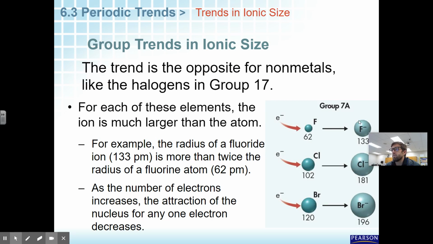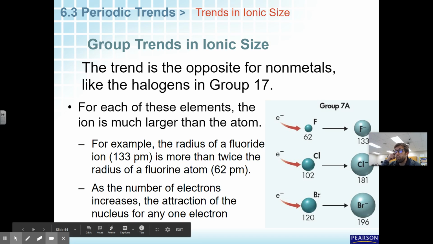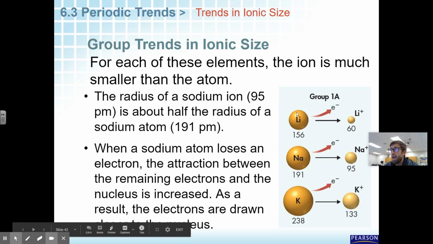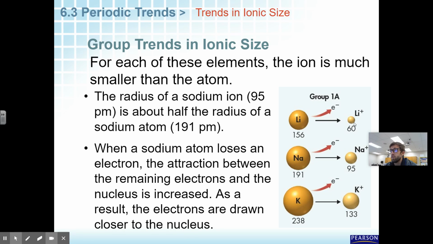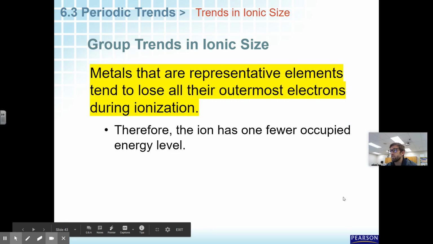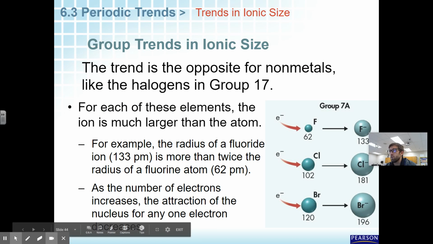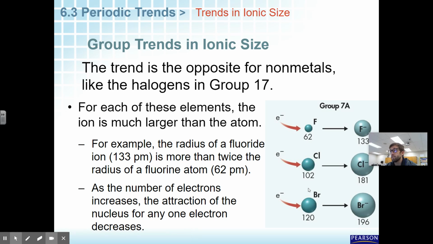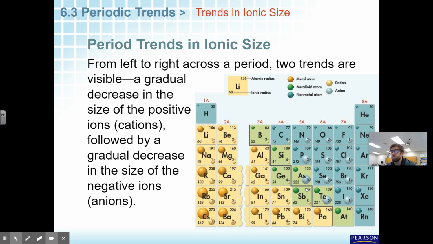Same thing here as you go down the group. For ionic size, I should mention this too. Look, these are the atoms and these are the ions. If you compare the cation to the atom, it's smaller. You see that these are smaller because they have less electrons. They've lost electrons. But here, these have all gained an electron, so these anions are larger than the atoms they come from. If you gain weight, you're going to be larger than you were if you lost weight. Same concept, just chemistry and not life.